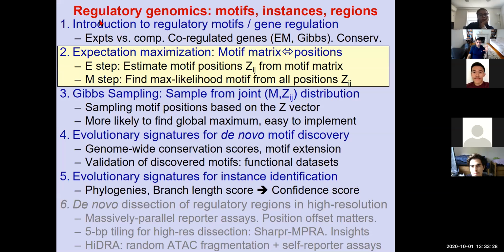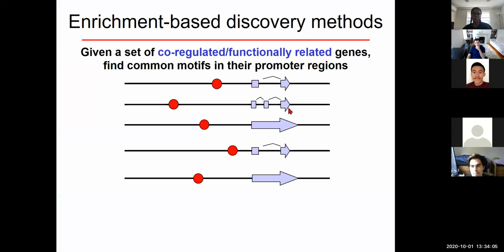So we want to recognize these motifs and understand gene regulation. And we talked about these two ways of doing it, through co-regulated gene sets or genome-wide. So let's dive into the first approach, which is building on a technique that we've seen several times before, namely expectation maximization. The idea here is that we're going to be inferring both the motif position weight matrix and the individual instances of that motif, sort of as an iterative refinement step.